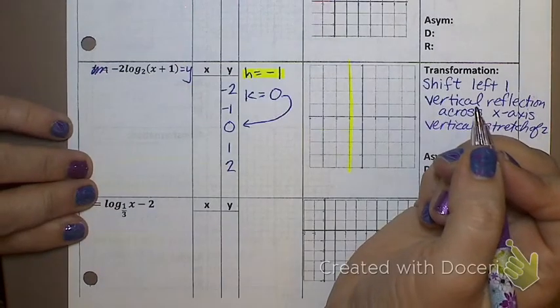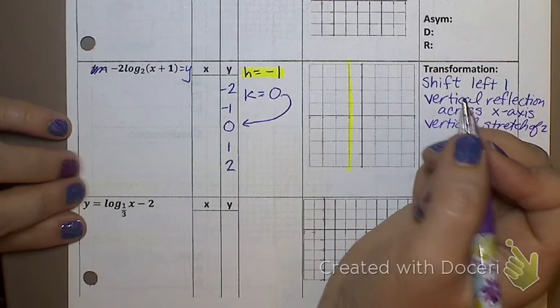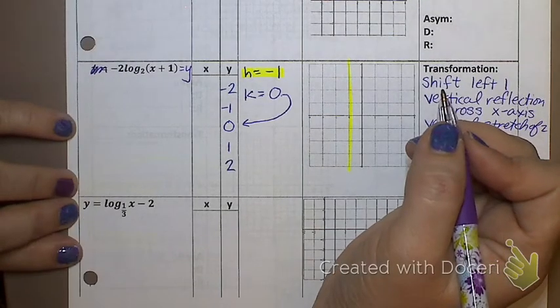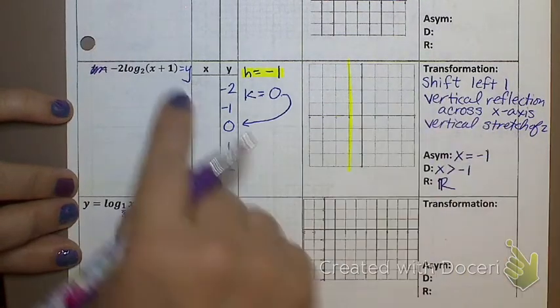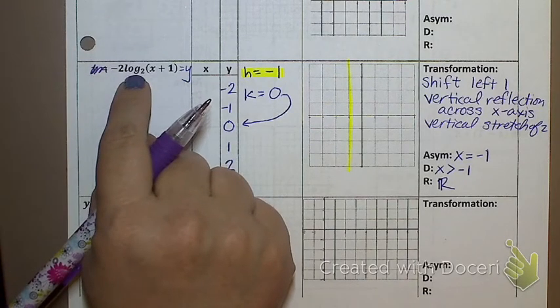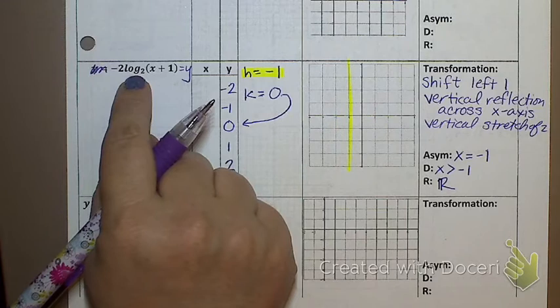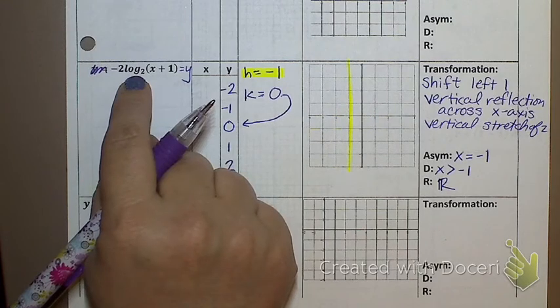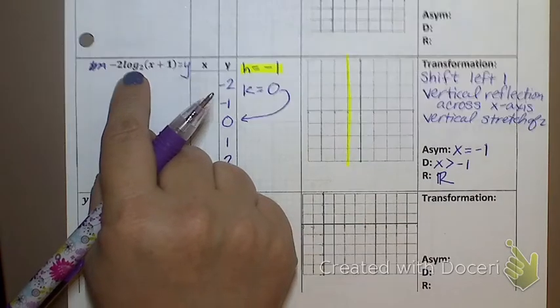Now, if you were struggling on last night's homework at all, most of the people in most of my classes that have asked me questions because they struggled, it has to do with the fact that you get fluent with this whole rewriting thing and you think you can do it in your head. But if you make even one tiny mistake, it throws everything off. So I just recommend that you write out your steps. It just makes it less likely that you'll make a mistake.